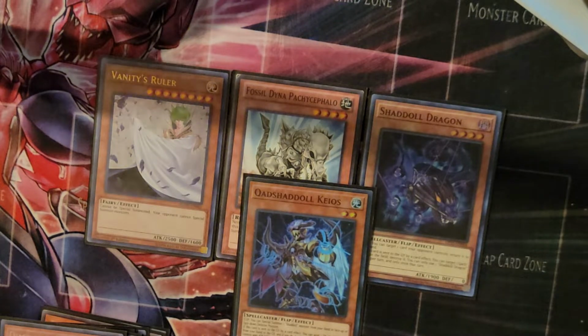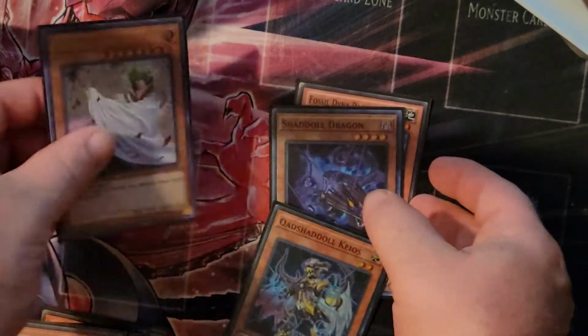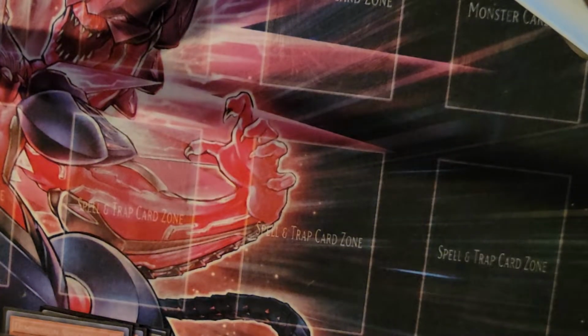Now Vanity's Ruler is to keep your opponent from special summoning monsters. Same goes for the Dino, I'm not about to re-say that name. And the Shadals are in here because it's just kind of like my own little spice to the deck. Plus, when you see some of the spell cards that are in here, you'll understand why my Shadals are in here. They all end up working good for this deck, chaining together, all that good stuff.